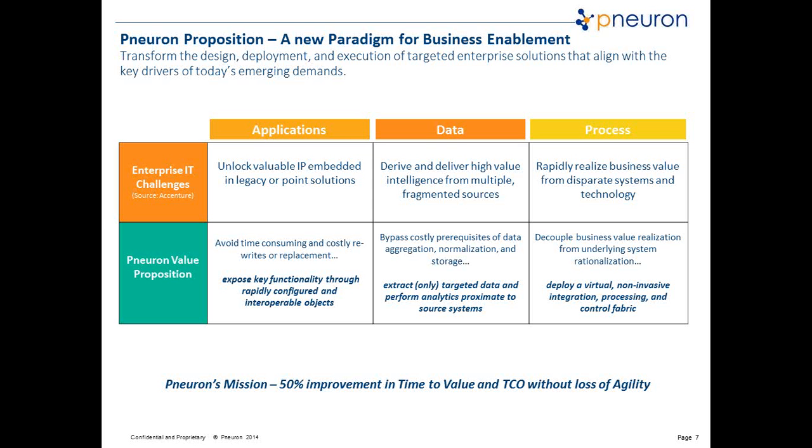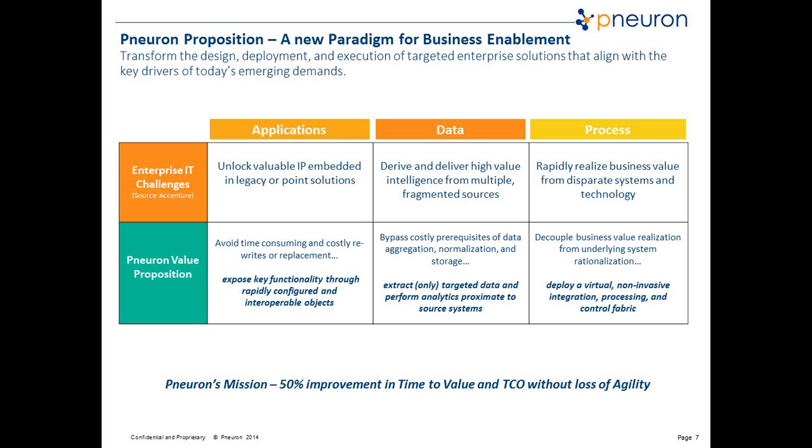On the data side, it simply is prohibitive to try to pre-aggregate these very, very large and rapidly growing volumes and to do all of that work before you can start creating value. Our approach is to extract only the targeted information and data that you need to solve the specific problem, and further to do that as proximate to the source as possible. And we'll discuss the distributed aspects of Neuron in a few moments. But when you can target specifically what you need for the business problem and avoid that costly prerequisite, you have a major opportunity to cut time and cost out of the equation.